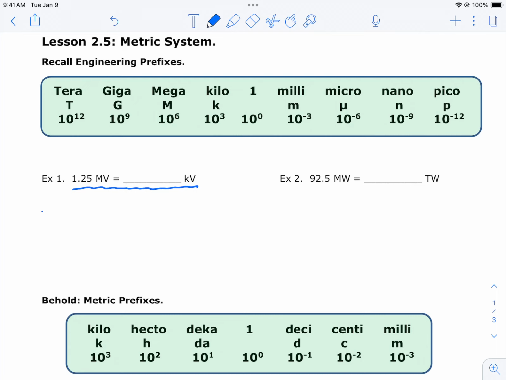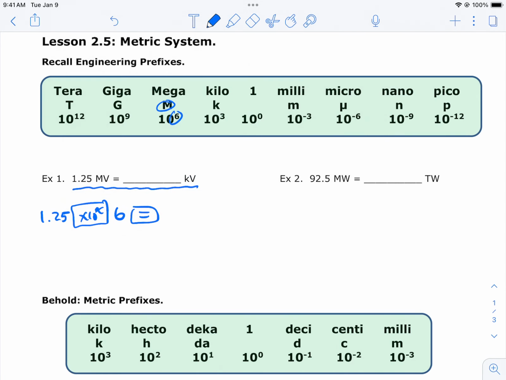Well, you could do it like this. You might remember that the way we entered megavolts on our calculator last time is we used the times 10 to the x button, which is bottom center on my Casio here. So I'd hit the 1.25, then the times 10 to the x button, and it's waiting for an exponent. Don't hit the button that says raised to a power. Just enter the number. What's the exponent? It's mega, so you can cross-reference if you don't have it memorized yet. Mega is 10 to the 6th, so you put the 10 to the 6th there. Then I hit equals, and what does my calculator say?